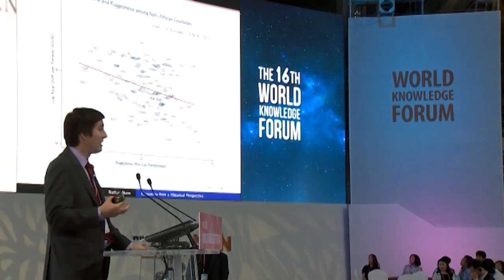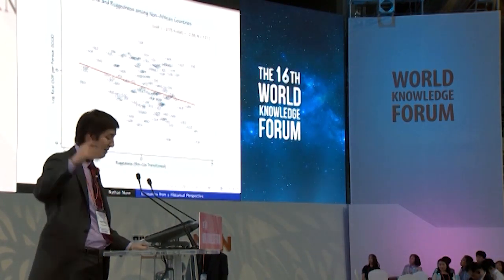And you see the more rugged or the more uneven countries are the poorest countries. But within Africa, you see something very different. So this is Africa. So you see a positive relationship. So why is that? Well, that's because rugged areas allowed societies to escape from the slave trade, and the slave trade was bad. So in other words, rugged areas are richer today.